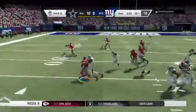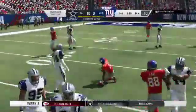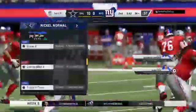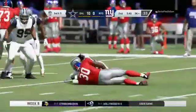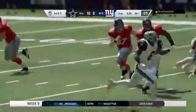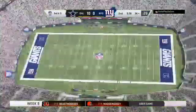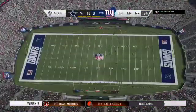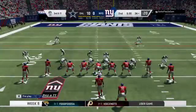They'll try the left side. Morgan. And he is met in his tracks behind the line of scrimmage. Officially, it will go as a 1-yard loss, and that's going to lead to a 3rd down. Count me as a little bit surprised by what we just saw there, because this has been a pretty long drive, and normally you think that wears down a defense. In this case, looked like the offensive line let them down a little bit. They allowed the penetration and the ability to stuff them for a loss.